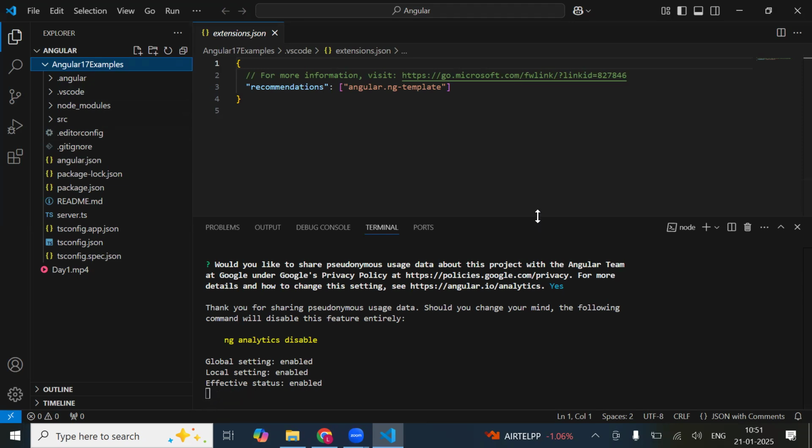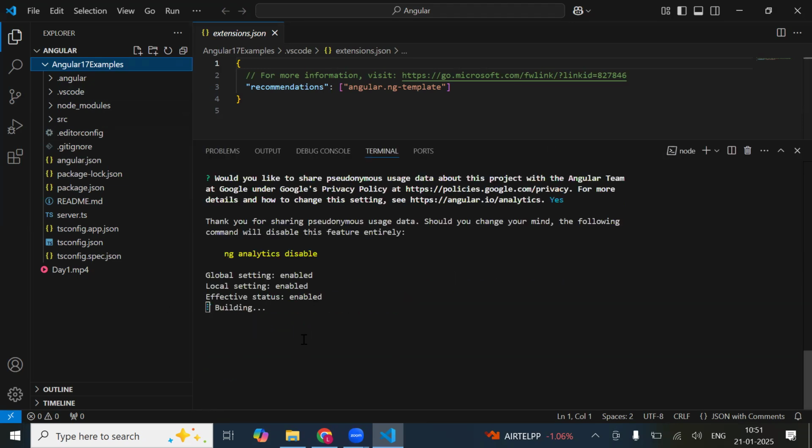Now it is building. And it will give you a port number, URL. You don't need to do anything. Everything will be taken care from the URL. Since it is the first time, it is taking this much time.